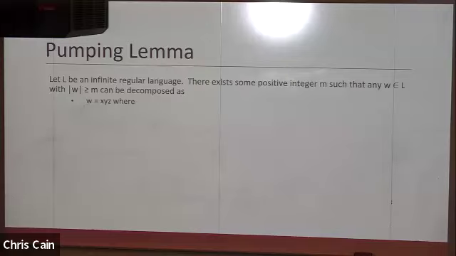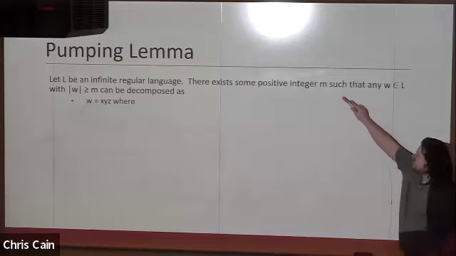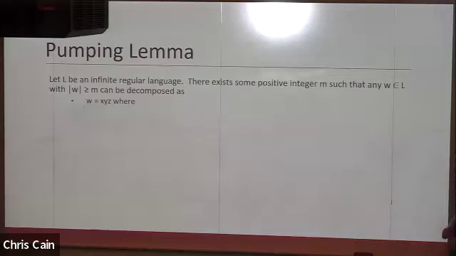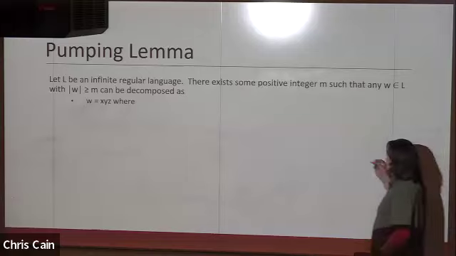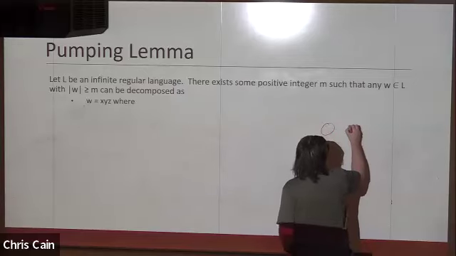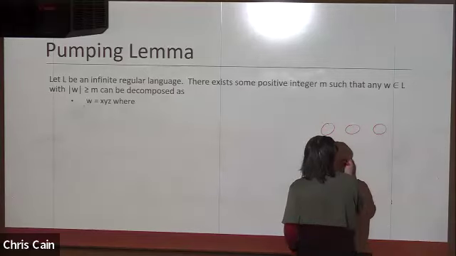The reason, how much time we have? Just enough, excellent. The reason we say we care about m is you can imagine that there are that many states in the DFA. We need to pick a string that we ensure has to have gone through a cycle. We can't have a string that goes directly. I'll draw this again, because the three-state one is a pretty good example of this.